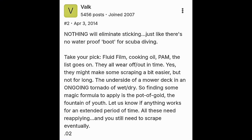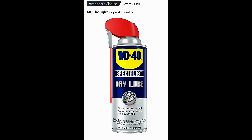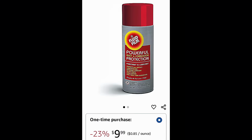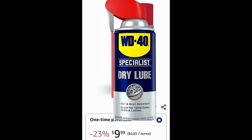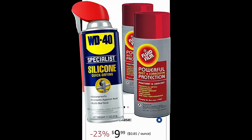But I did want to find something that made it easier and quicker to get off, so I can have better cleaning practices and get a routine of really cleaning my deck. I'm just showing you the products I use. I told you I tried the dry WD-40 first, then I went to the WD-40 silicone, and then we're gonna get into the fluid film.